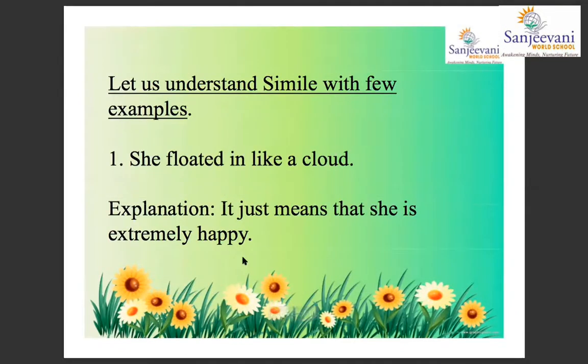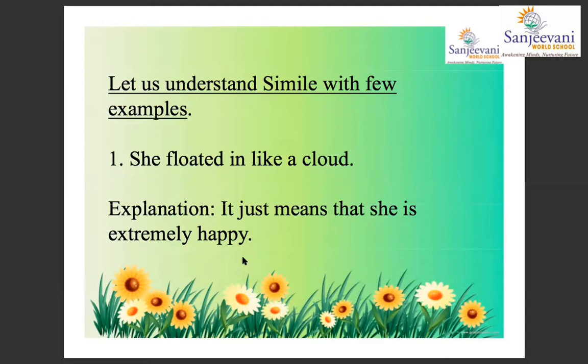Let us understand simile with a few examples. Okay, once you take a look at the examples, I can assure you that it's going to be a cakewalk for everybody, right? First one, she floated in like a cloud. Explanation. So she floated in like a cloud is your sentence. Let's take a look at the explanation part. It just means that she is extremely happy, right?